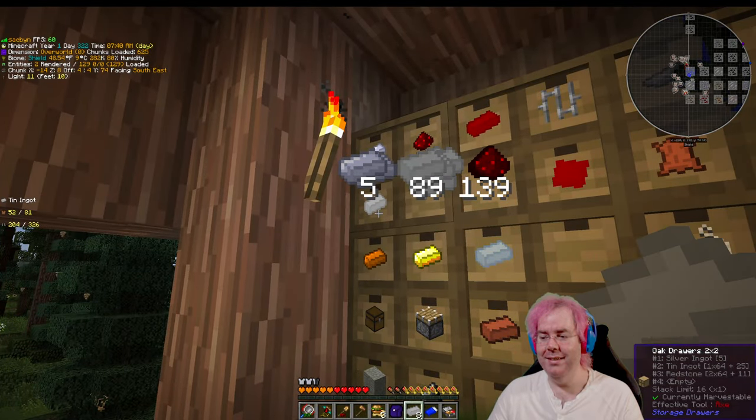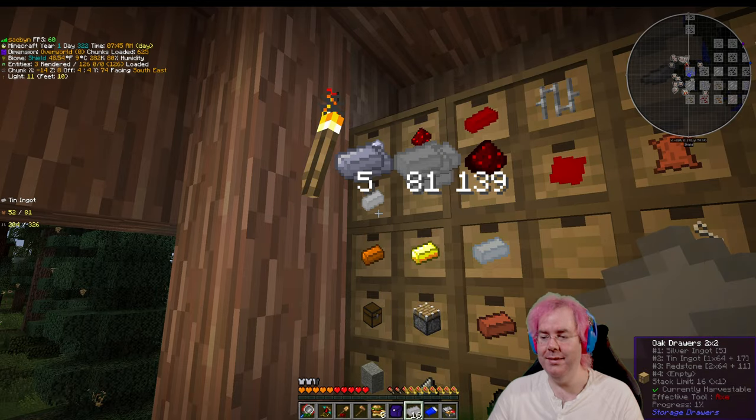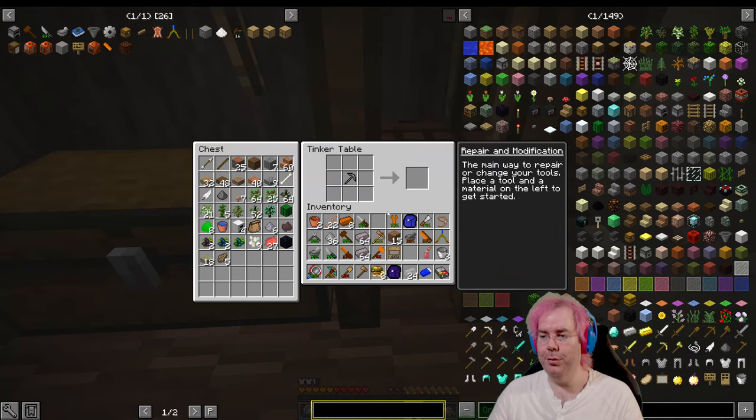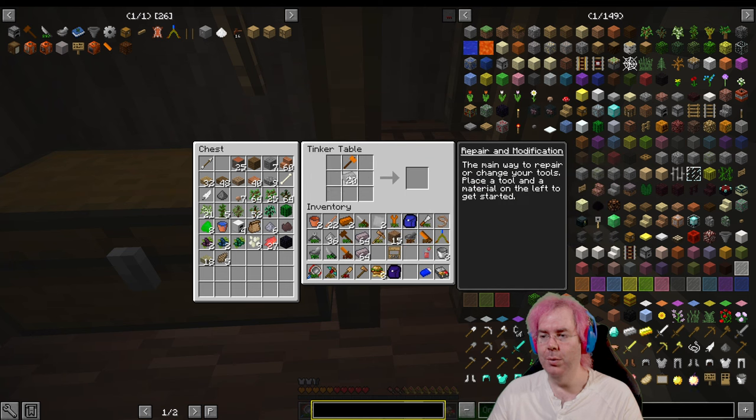I have a lot of tin, relatively speaking. So we need 24 tin to make 12 plates. And probably we'll need a new hammer soon. Where is the hammer? Yeah, there we go. Rip hammer. All right, so I always forget which side the stick goes. Is it this side? Yes. Cool.